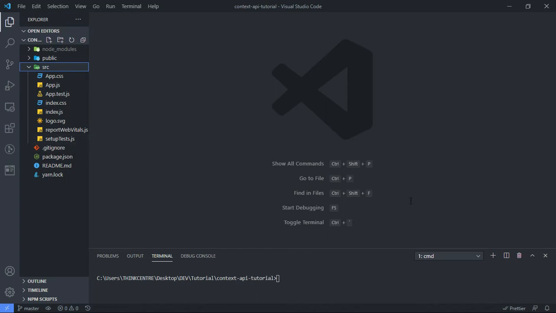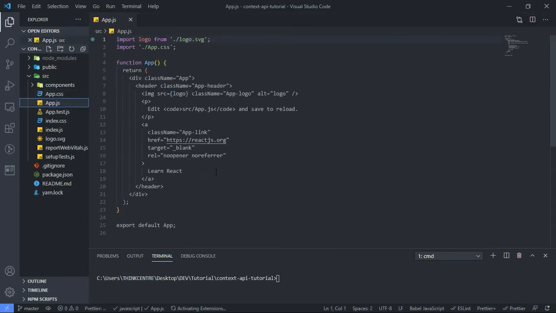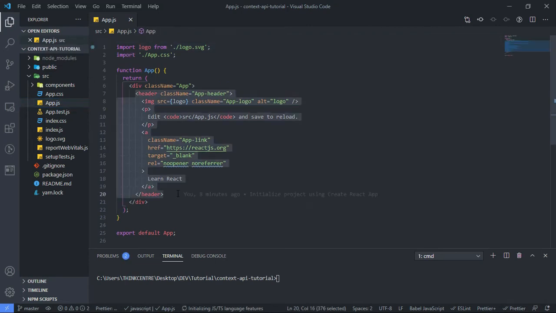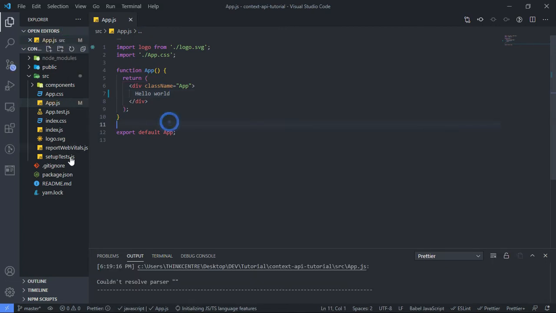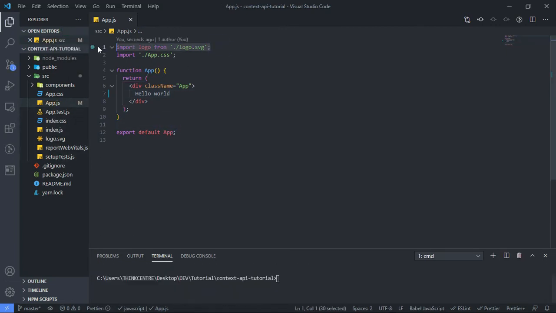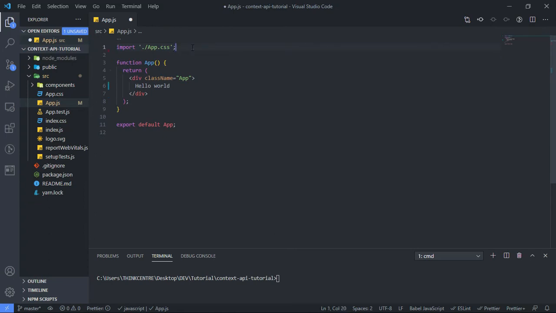We are basically going to create a components folder here because I'm going to use some components. Rename it to components with S. And then when we open the App.js file, you'd see that we have the default setup. I'm going to remove everything here, put hello world here for now, save it, and then also get rid of the logo. We are not going to use any CSS, but we would leave this here for now. We are not going to focus on styling, we are only going to focus on functionality and implementation. I'll get rid of some of the files that I don't need.